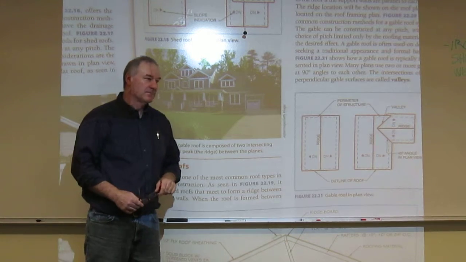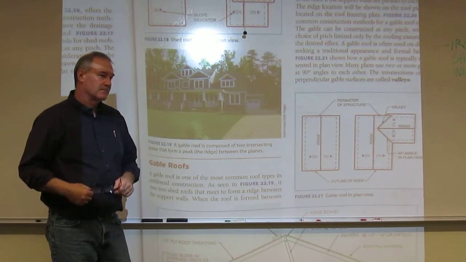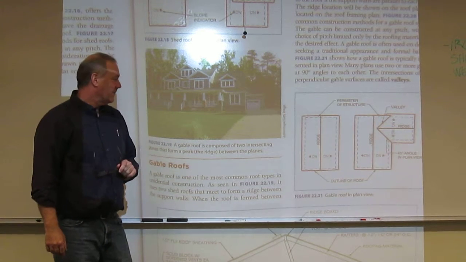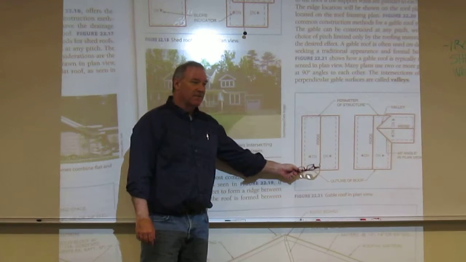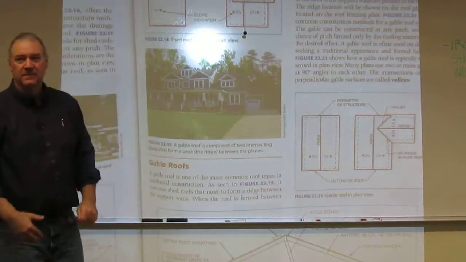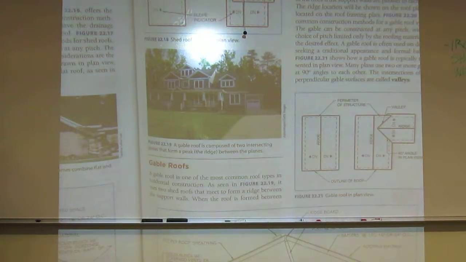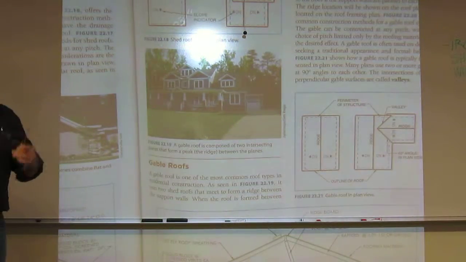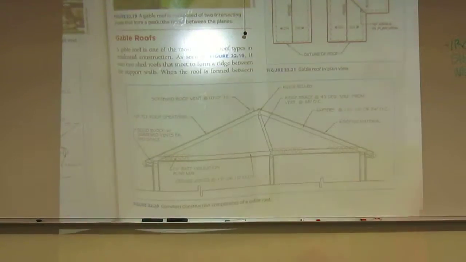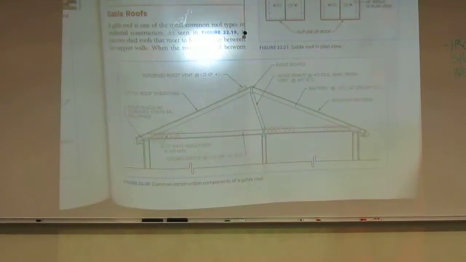Yes, Cheryl? These all have down arrows, but the original one you showed us did not have any arrows? Yeah, the author's just putting it down for your use. So that's for us, okay. Yes, it's not on the plan. I shouldn't say that. I've put it on the plan before when I have confusing views. You know, I kind of go a little bit above. Yeah, it's not required. That'd be a good way to put it, Lisa. Okay. You kind of see the cross section of the gable right below that.